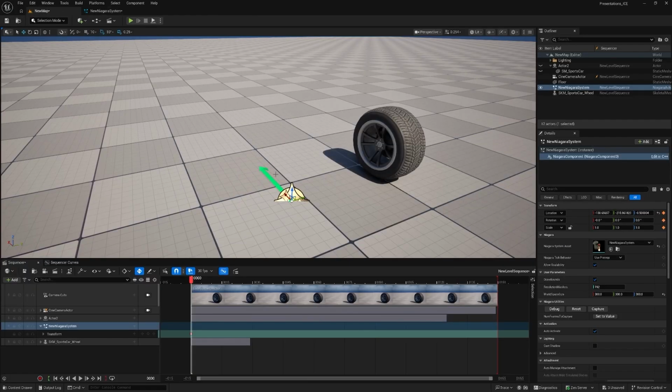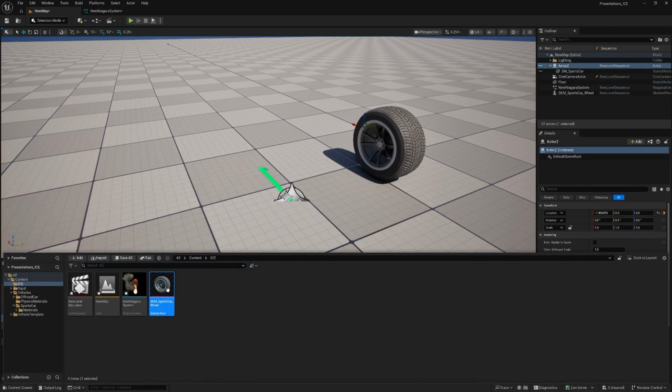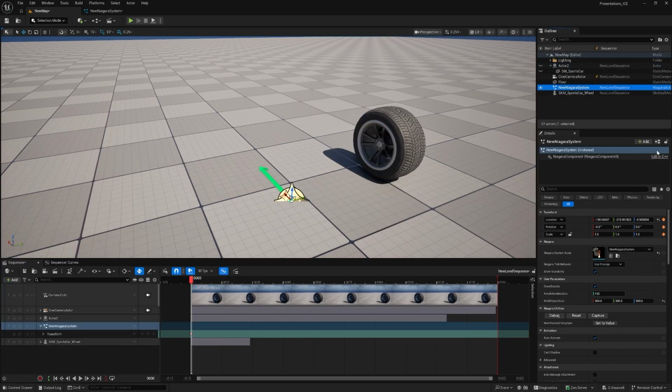Back in our level, again, we don't see anything because the system at the moment doesn't know which skeletal mesh to use, but we can add a skeletal mesh component to our Niagara system. So let's select our skeletal mesh wheel, go to our Niagara system, add it as a component, skeletal mesh.